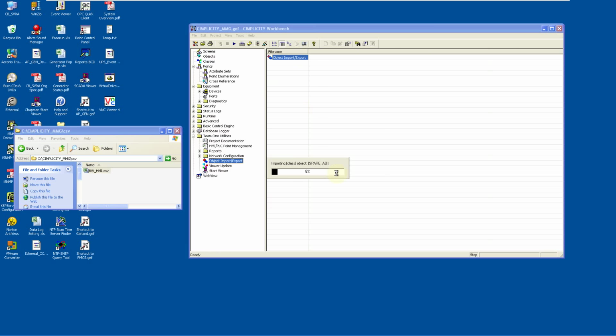As you can see, it shows you what objects are currently being imported and the percentage complete. So in a minute, we'll create all the objects that are required for this pump station. The memory map generator also allows you to select point base, which, if you chose not to use the classes and objects for Simplicity, you can generate a CSV file that's just based on point, which will have the same effect, apart from the fact that we are not utilizing the powerful functionality of Simplicity objects and classes.